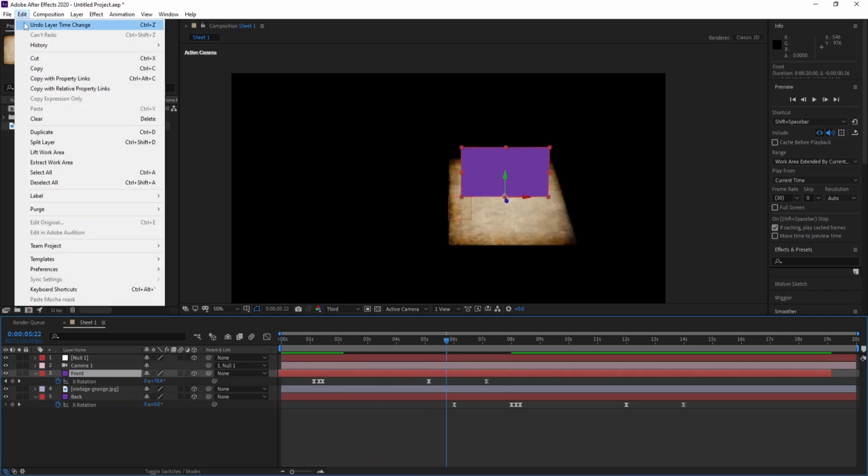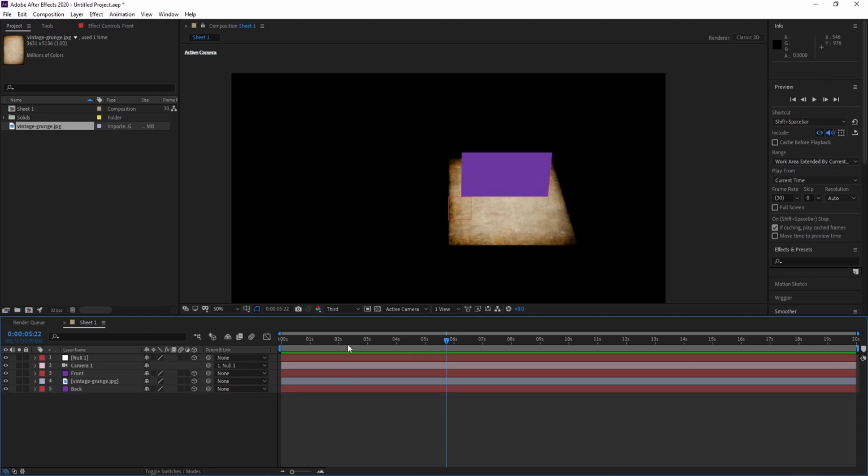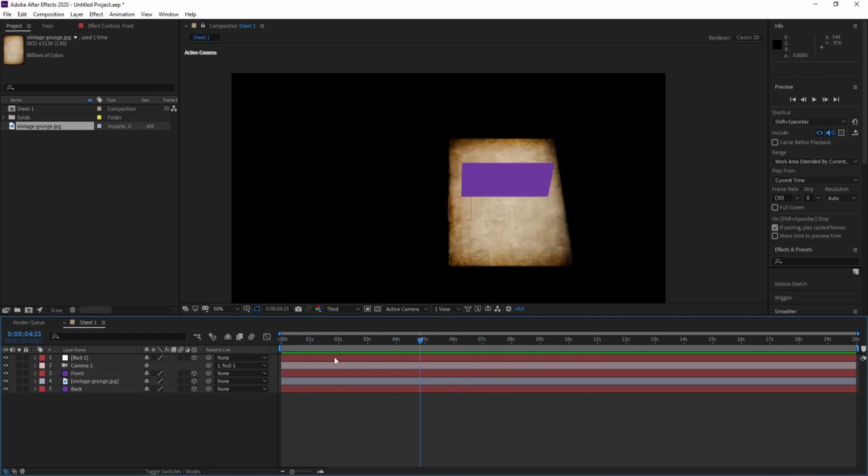You can select this point and you can move it like this. Okay, yeah, this is the first animation.